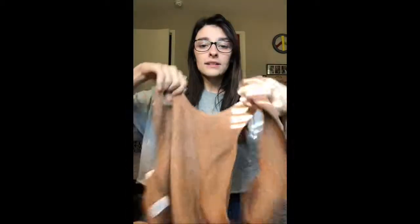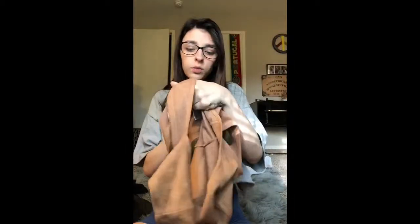So the first thing I got — I'm just picking up out of my pile — is just this brown shirt. It looks like this. I got it from Plato's Closet. It's kind of weird to show on camera, but you just kind of put it on like a vest. You wear it like this, and it zips up in the back and has just a gold zipper on the back. It was $6, a size small, and the brand is actually scratched out. I'm not sure why. But it was super cute, and I really liked this.